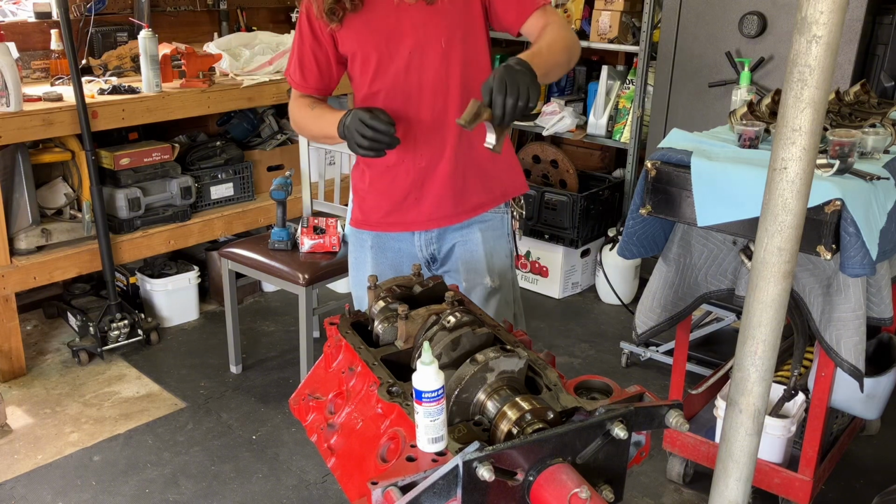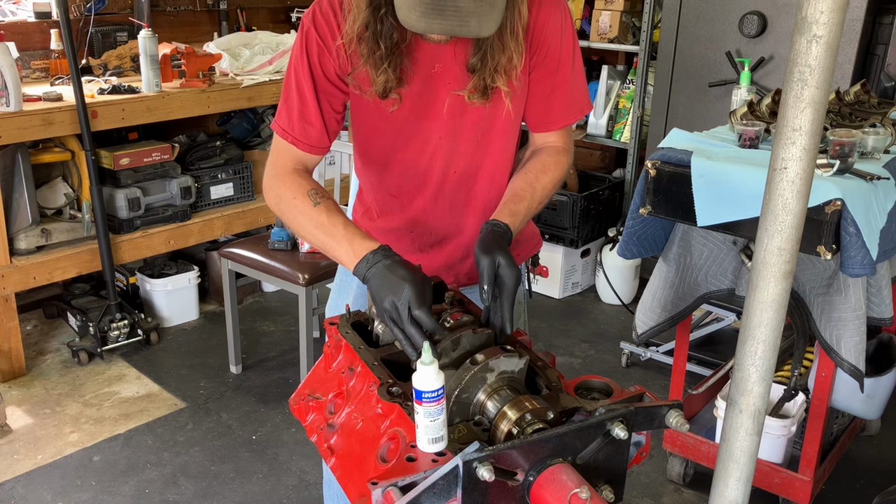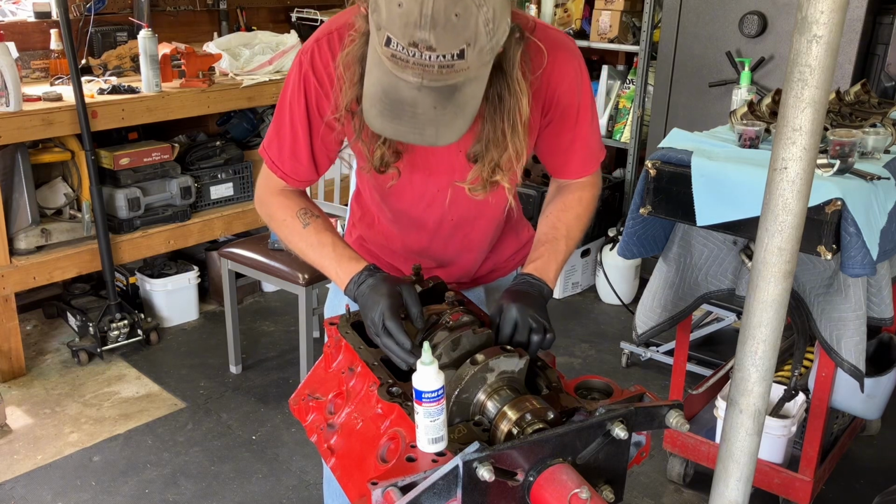Technically, this is also not the first time I've ever built a motor. But this is the first time I've ever built a motor with more than one cylinder.